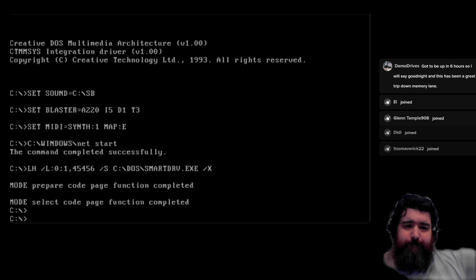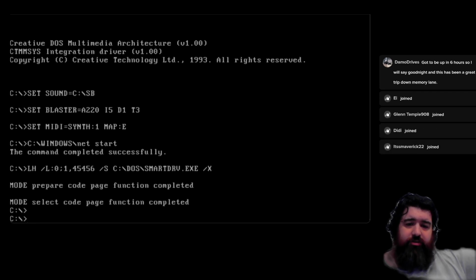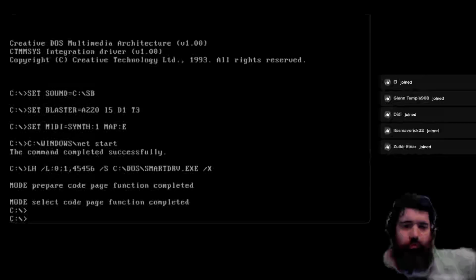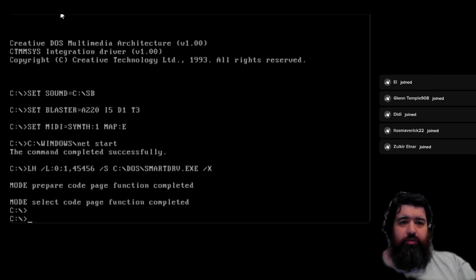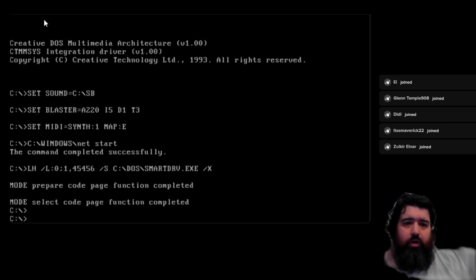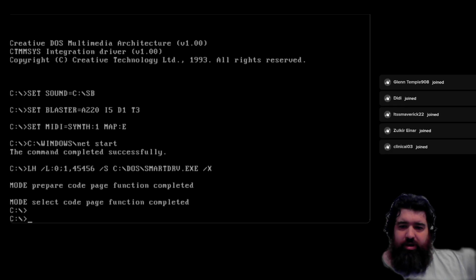I'm trying to think now. What I could actually do is try changing the audio card. So one question I do have is, was there an uninstall? I doubt there was. I think that's probably being optimistic. Reinstalling Windows 3.1 is probably the better bet.